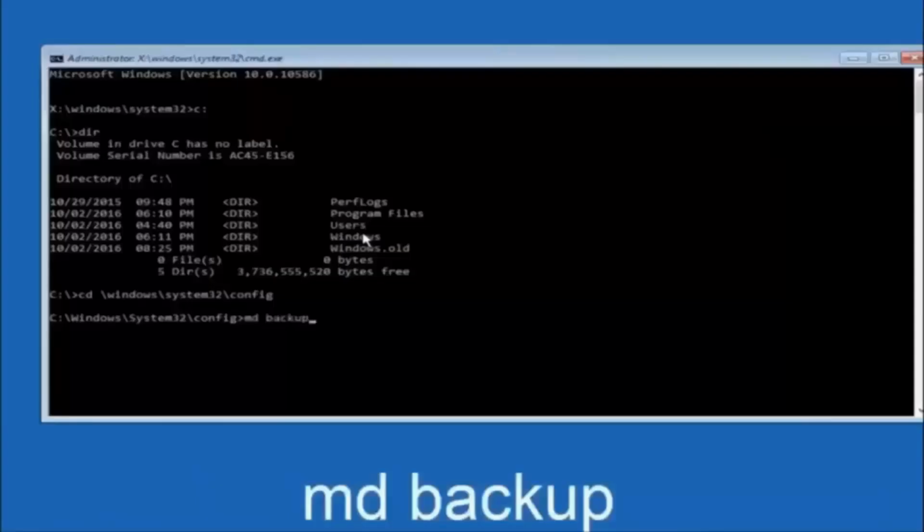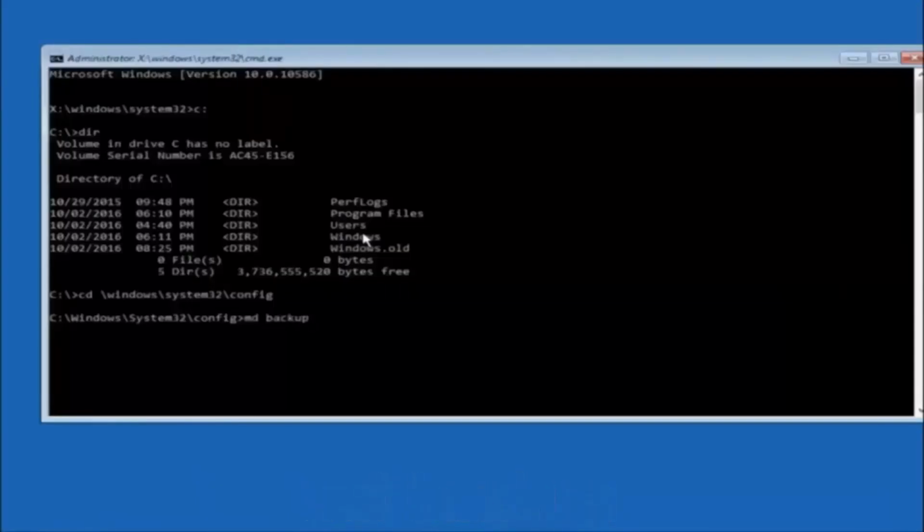If you've seen other tutorials, it might also say md backup. That's because the backup name is pretty common when you want to back something up. You can name this whatever you want; it doesn't have to be backup. If you've already made a backup folder in the past, you could do backup1, for example. Once you're done setting the name, hit enter again.